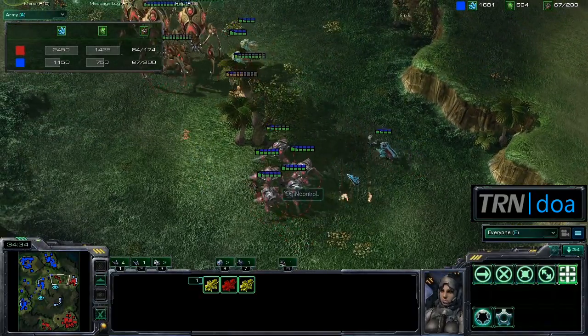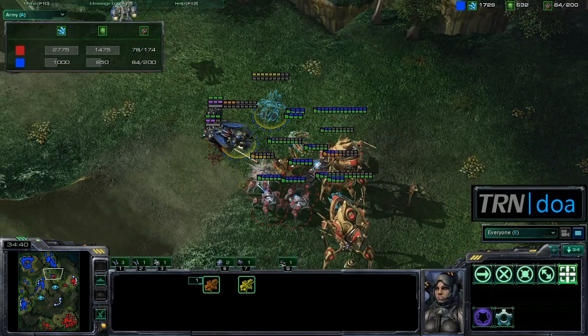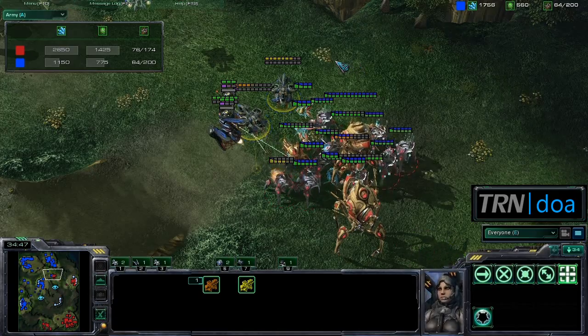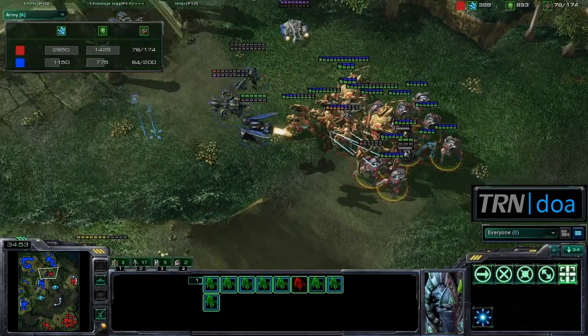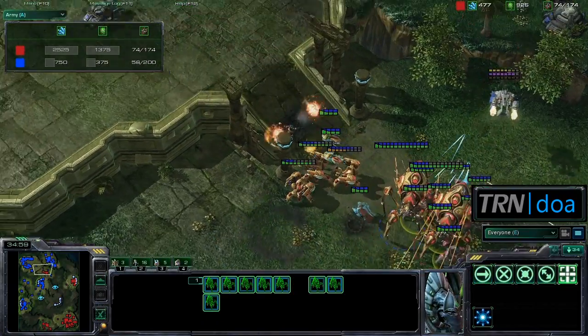More Phoenixes, or not more Phoenixes, more Stalkers being warped in. Nice blink to get underneath those Banshees. Point defense drone coming in and saving the day, though. 2 point defense drones is going to be more than enough to outlast, although here comes some more Stalkers for iNcontroL. And now Fenix is going to need to run away. He does lose those 2 Banshees.